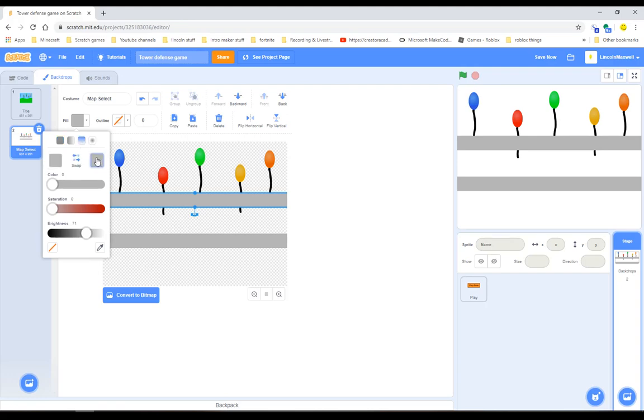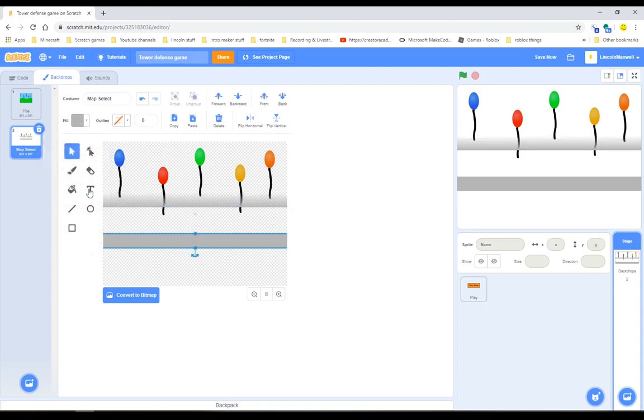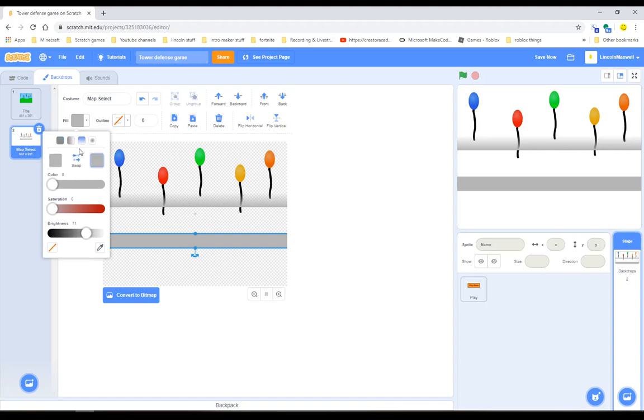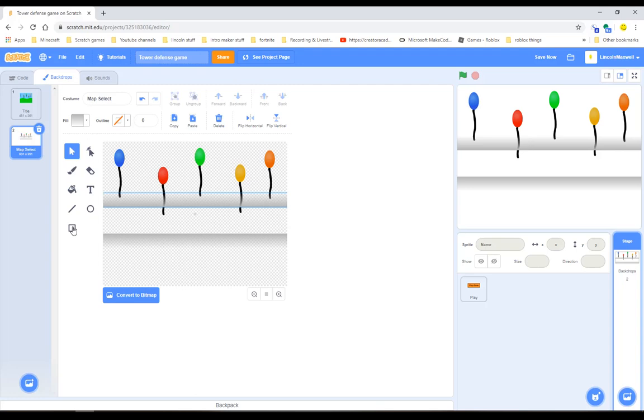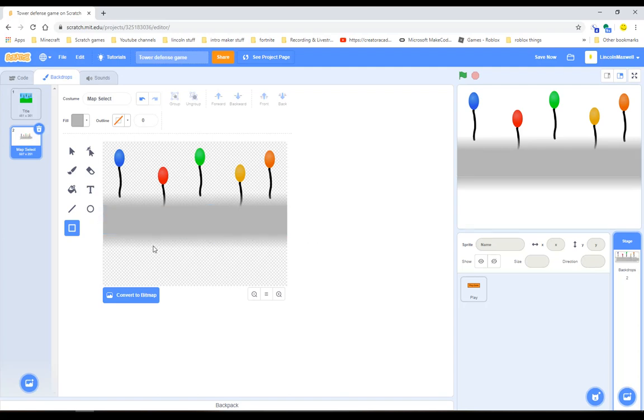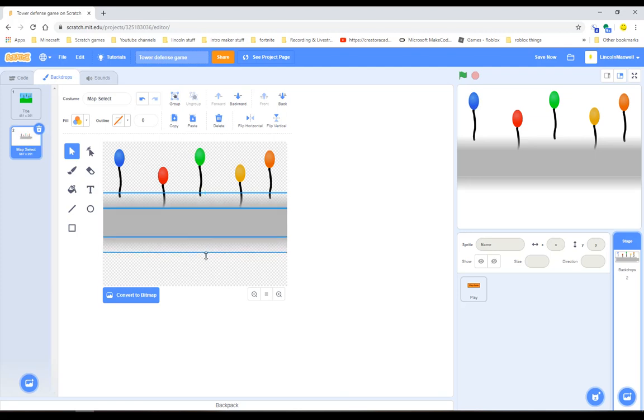So let's click on the fade option. Then you just want to click the transparent. So we're going to swap that so it goes the right way. Fade and transparent. Then we're going to fill in the middle, and now we have a nice fade effect. Feel free to use this fade as you'd like.